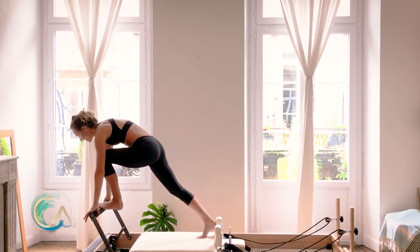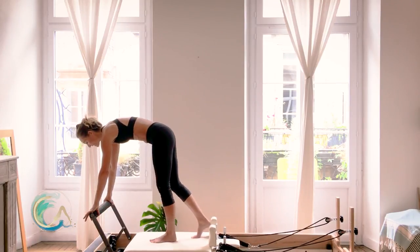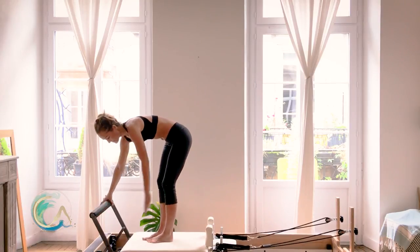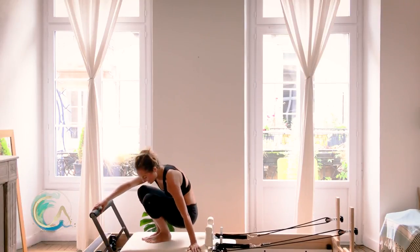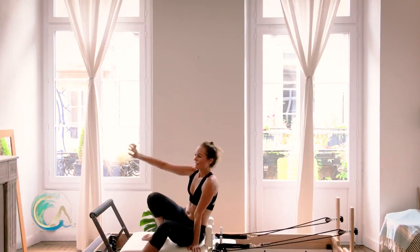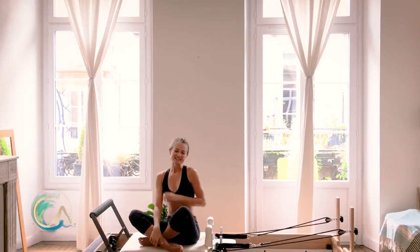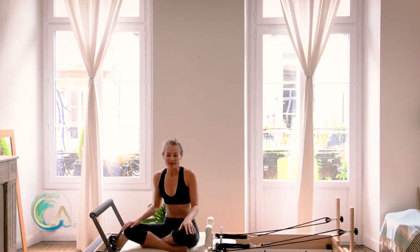Hands down onto your bar, step the left foot to the middle of the carriage, right foot to the middle, close your carriage. You guys go ahead and sit down. I said we'd be standing. You can sit down because you're done. Okay, so that's it. That was super quick.